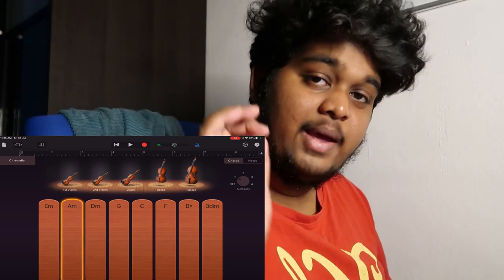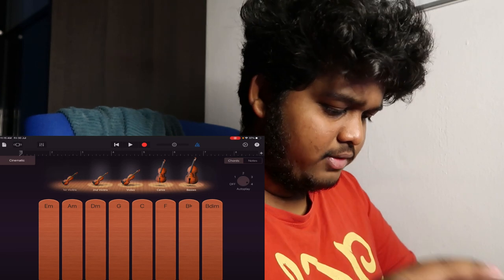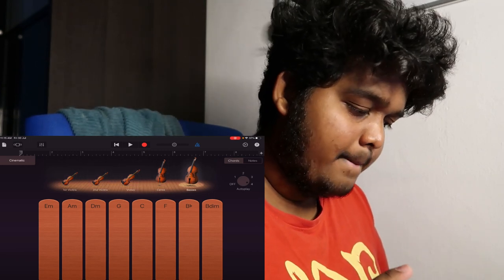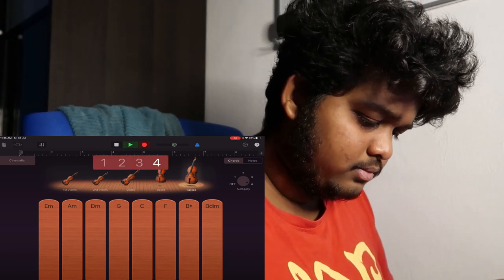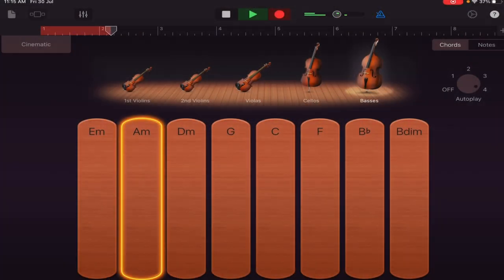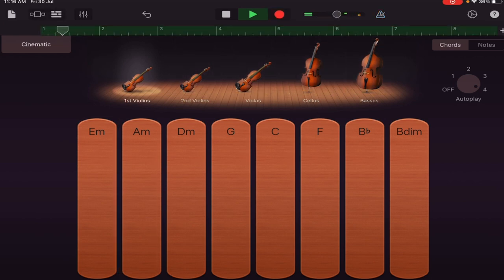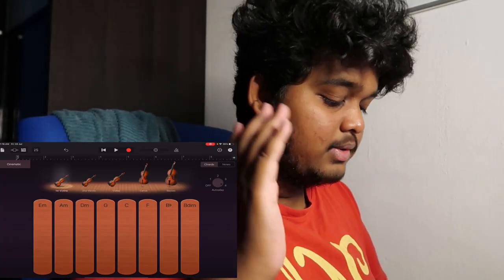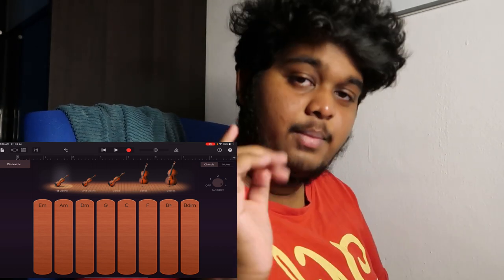So I used A minor chord for the whole BGM. I went for the 4th sound. I turned off everything first, so only the bass sound first, okay? Let's go. I'll just record to show you how to do it. Then add the cellos, violins. We're starting from basses, then cellos, violins, second violin and first violin, okay? So A minor chord is our key.